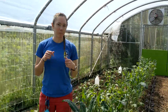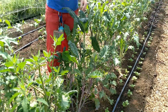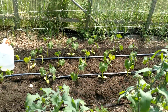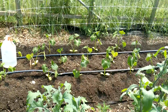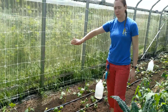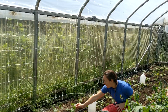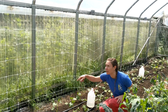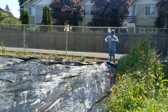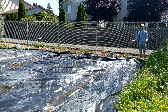And basil likes to be picked to grow. So once it grows a little bit, we'll harvest some of those lower leaves, and then it'll get nice and full. And over here we have cucumbers, crookneck summer squash, and some delicata squash. And this is kind of a trellis because all of these, especially the cucumbers, really like to climb. They have little tendrils that they'll wrap around and climb up, so we'll see how big they get climbing up this trellis.